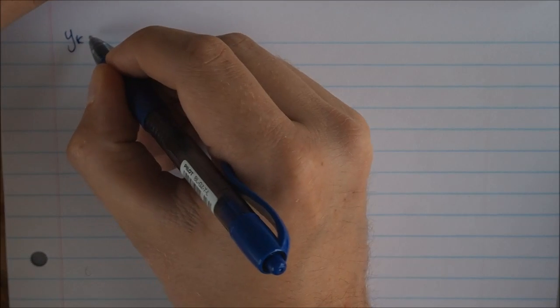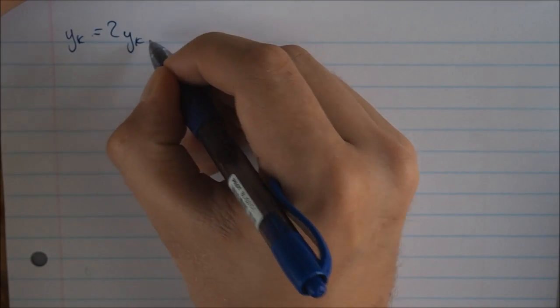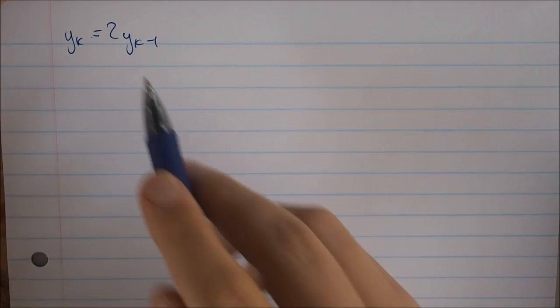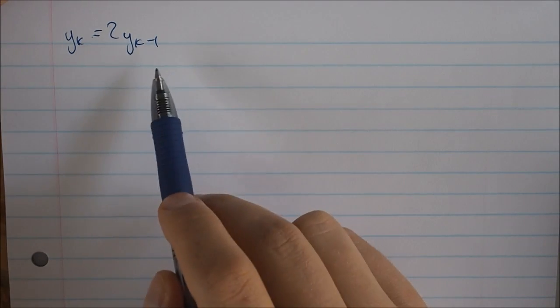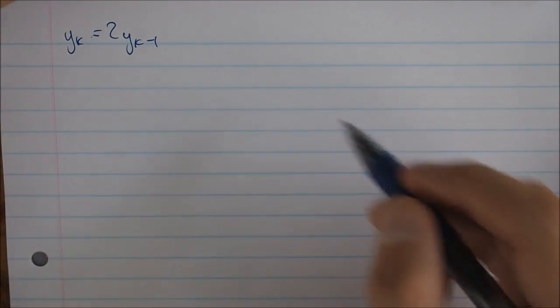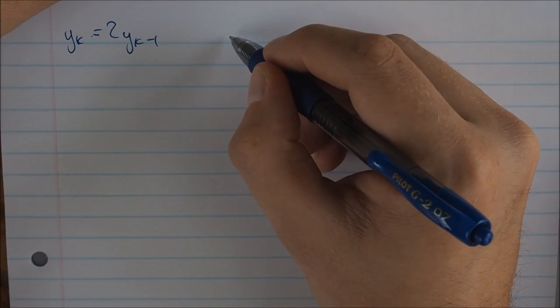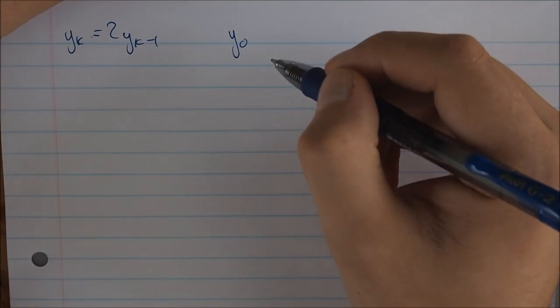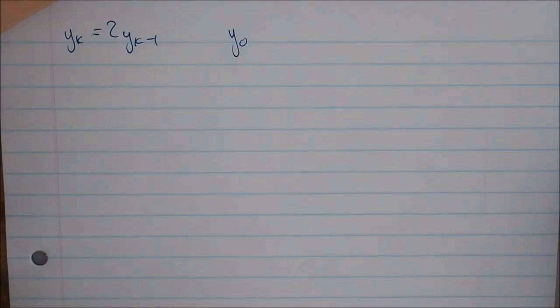Okay, so the next part of the notes talks about the direct method. And the direct method, all it is basically writing down the terms in the series that come about and seeing if we can find a pattern. So the first example is yk equals 2yk minus 1. Okay, and we can solve this using the regular method. So take it across, calculate the characteristic equation, write down the general solution. Okay, and what we're saying here is we know what y naught is. So when k is equal to 0, y naught is our initial condition.